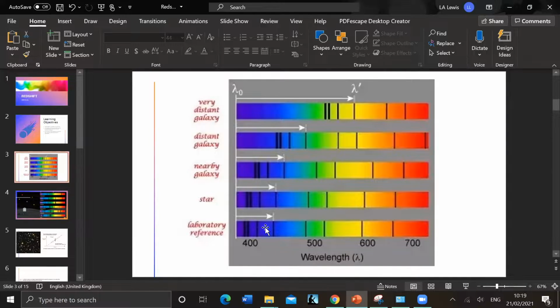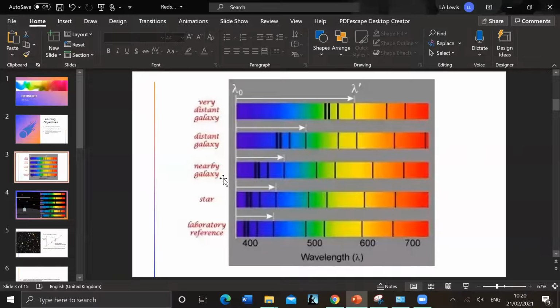So we got this in the laboratory, and then we look at stars. All stars contain hydrogen, so it's a good thing to look for, we might start out with that. So for the star, we're looking for the hydrogen lines, they match up, but they're a little bit moved over here. Just have a look at the pictures for a minute.